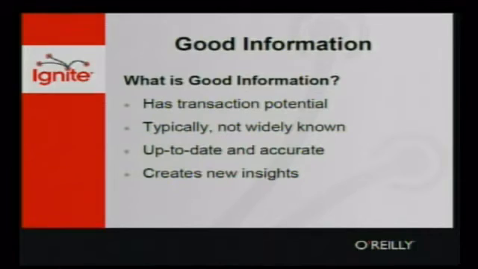Good information, what is it? First of all, good information has transaction potential. Second of all, it's typically not widely known. Good information is hard to come by. Third of all, it's up-to-date and accurate, hence Google and Twitter. And fourth, it creates new insights. But with these, what does that actually mean?